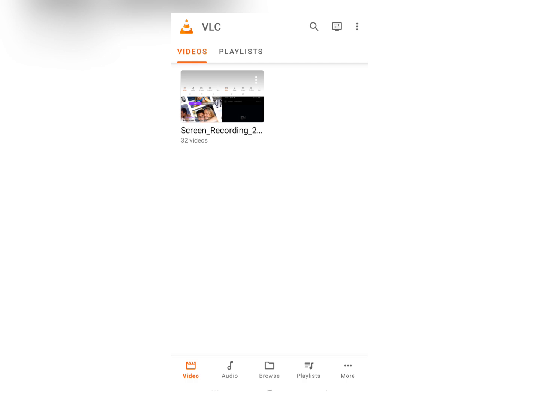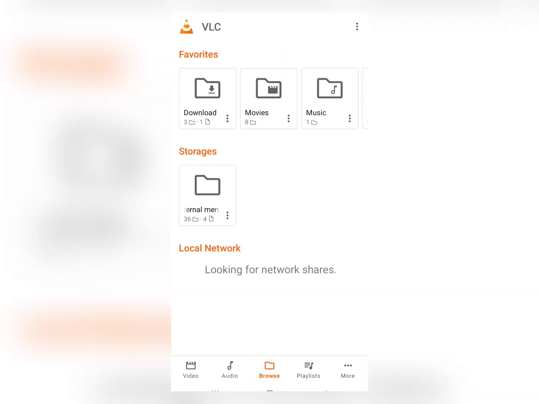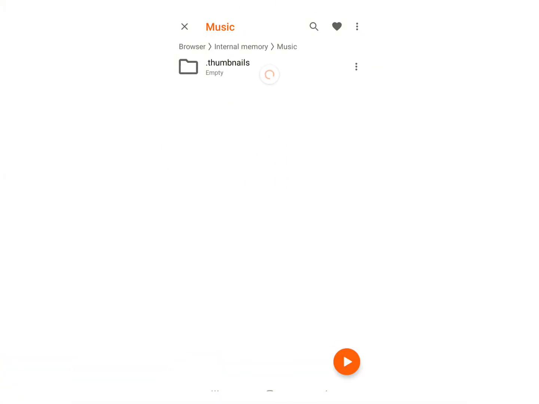It's not just a video player, it has a music player as well. Because I don't have any music on my phone, I won't be able to show you that it can play music. But as you can see here, it's in the audio section, and for any music you have on your device, to find it, you can go to the artist section, album section, or track section, and scroll across here. So you do have the browse feature here where you can manually browse the music or the video for yourself. As you can see here, in the music section, I don't have any music.